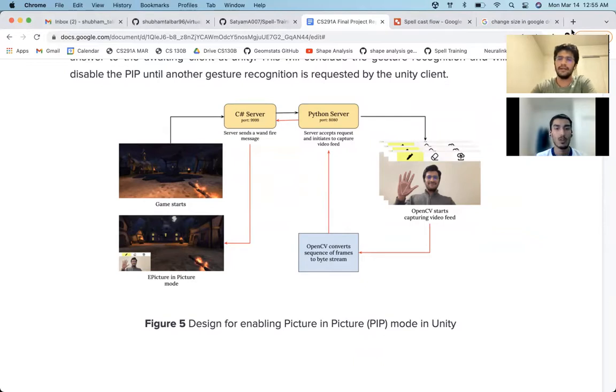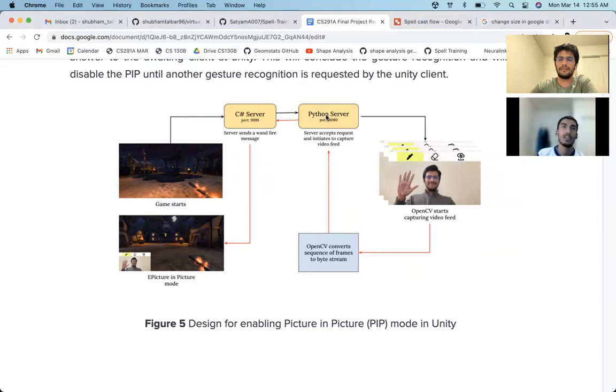So how we make that possible is that as the game starts, the Unity side boots up a C# server, and it keeps on listening for messages from the Python client. When the user clicks, he shoots, and it starts up the Python server, which does all its image recognition.